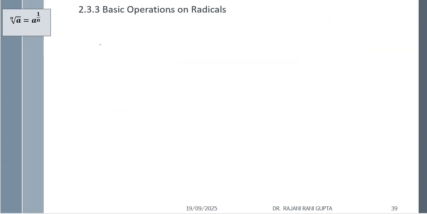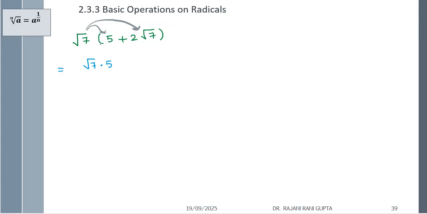Let's take another example. Root of 7 times 5 plus 2 root 7. In this case, you multiply this root 7 with 5 root 7 and also with 2 root 7. So let's see how it works. It is 5 multiplied by root 7, root 7 multiplied by 5, right? You cannot multiply this 5 inside with 7.